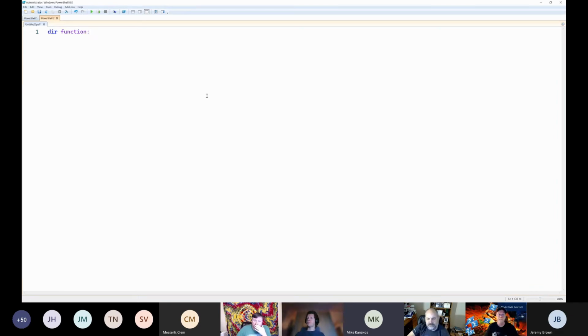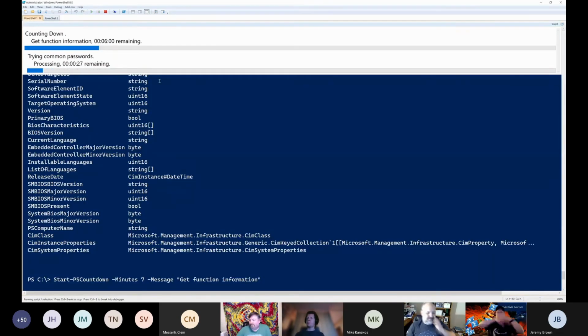And Phil was completely different than me. Well, since you have to enumerate functions, the first place to start is going to be your function PS drive. For those of you who are wondering, where do I even begin? Or you could simply go get command type function. Well, yeah, get command might work too. What about get module? Well, the question is to find the ones that are currently loaded in your PowerShell session, not all the ones on your computer, but the ones that are currently in your PowerShell session.